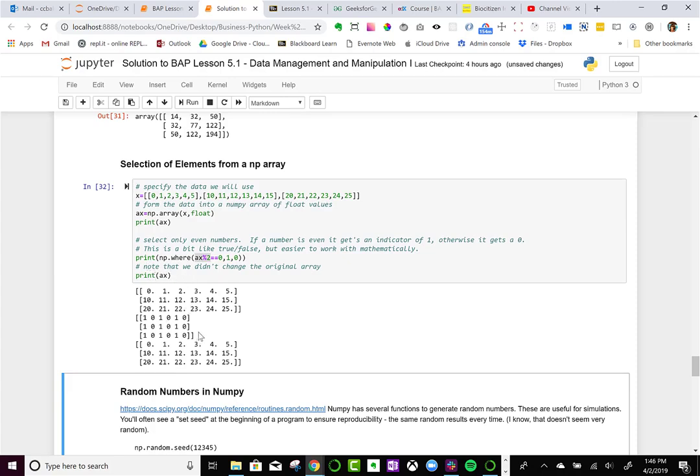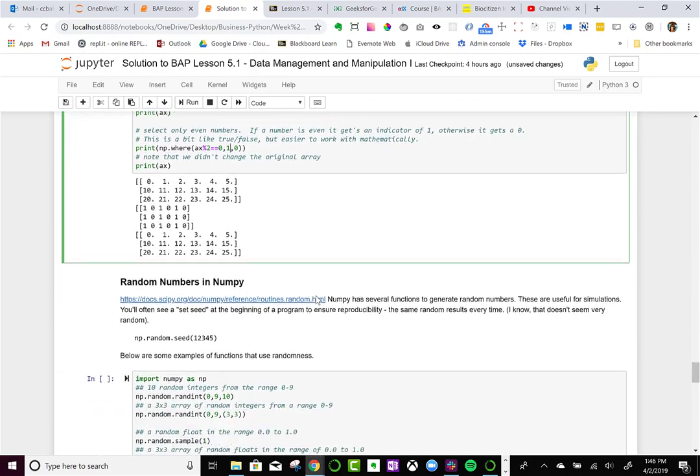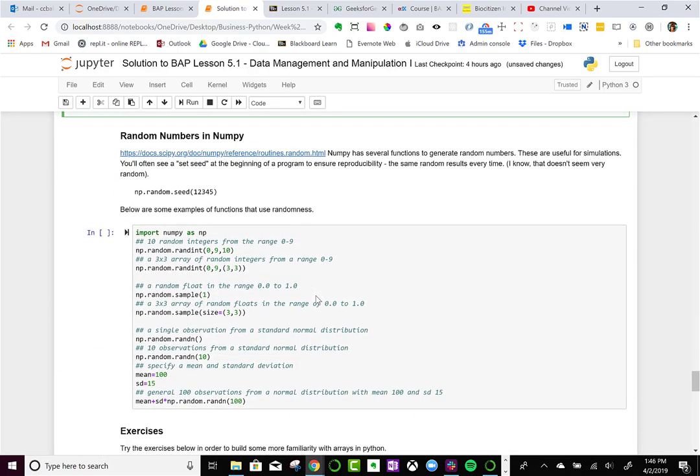And here it is. This is the matrix that gets returned, so you can see that it checks the 0, that's even, so we get a 1 for that number, and then 2 is even, so we get a 1. So basically turning the matrix into a matrix of zeros and ones, which sometimes is preferable to true false, because then we could work with it mathematically. So some of these things underlie, again, more complex operations and more complex tasks like machine learning.